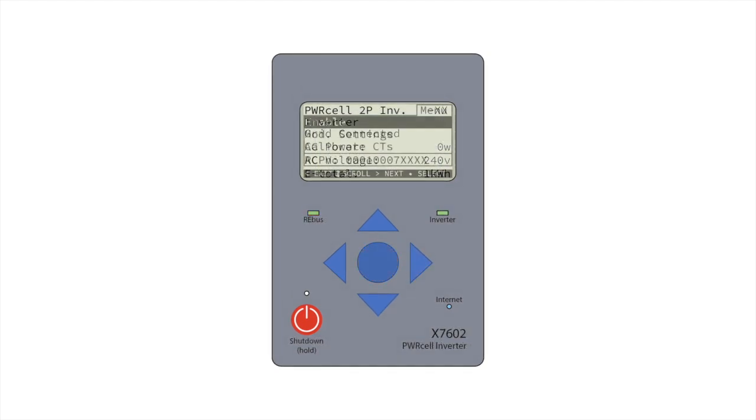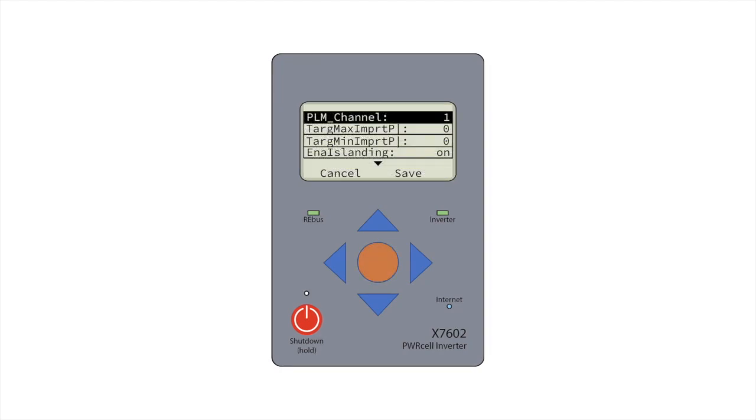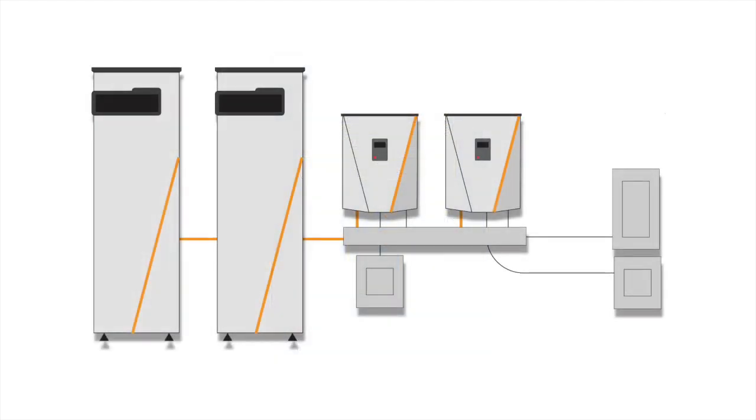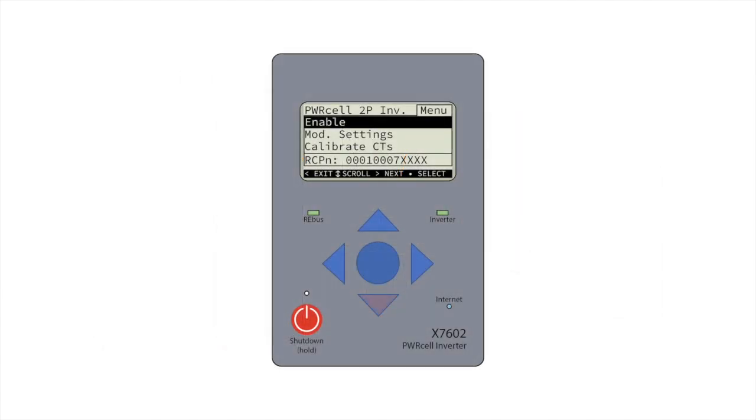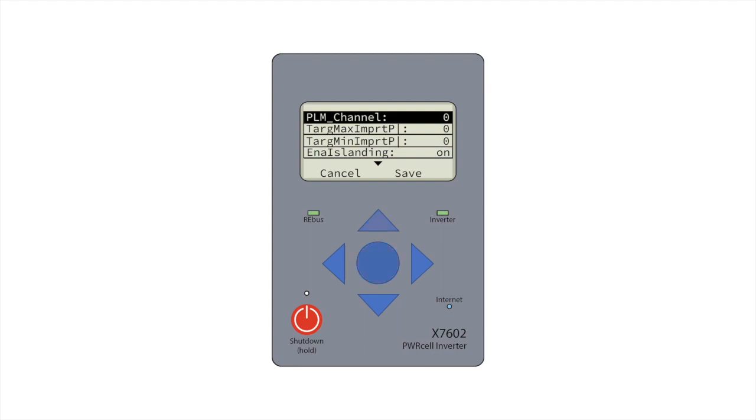Now inverter number 2 will be set to PLM 0 while we modify the PLM channels of its connected rebus devices to channel 3. Be sure to save settings and confirm changes were set correctly. It's important not to select PLM channel 0, 1, or the same channel as the other inverters. Once all of inverter number 2's devices are set to PLM 3, saved and confirmed, we can finally set inverter number 2 to PLM channel 3. Be sure to save settings and confirm changes were set correctly.